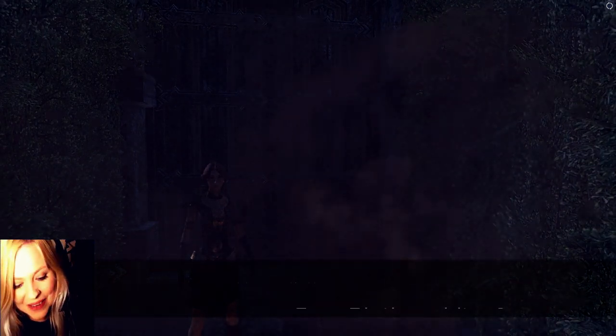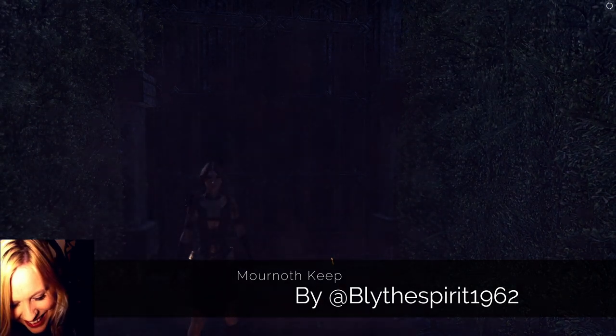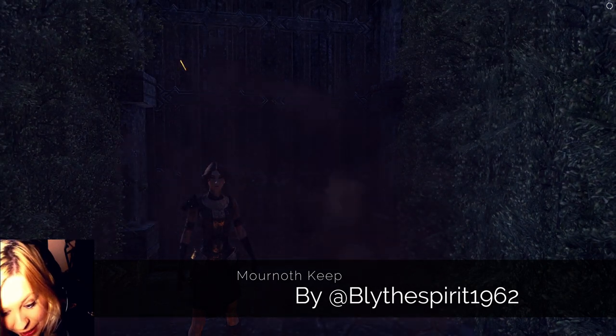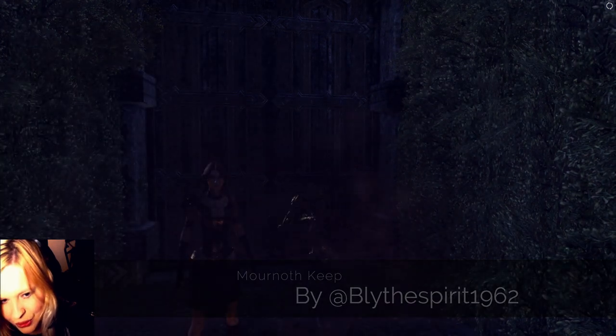Okay, so now we are at Blythe Spirit 1962's house, Mournoth Keep. And her description is, I assume it's a her, sorry if I've got that wrong. A cursed treasure, a tattered map with barely legible writing. The old mansion on the hill seems to fit the bill. The scribbles seem to say something about a glowing switch. A hole in the map, hope nothing important is missing. Then more scribbles. A subtle difference is the key. Beware the doors. Why? More to the point, where are the doors? Can our adventurer find the treasure and escape, or escape at all?